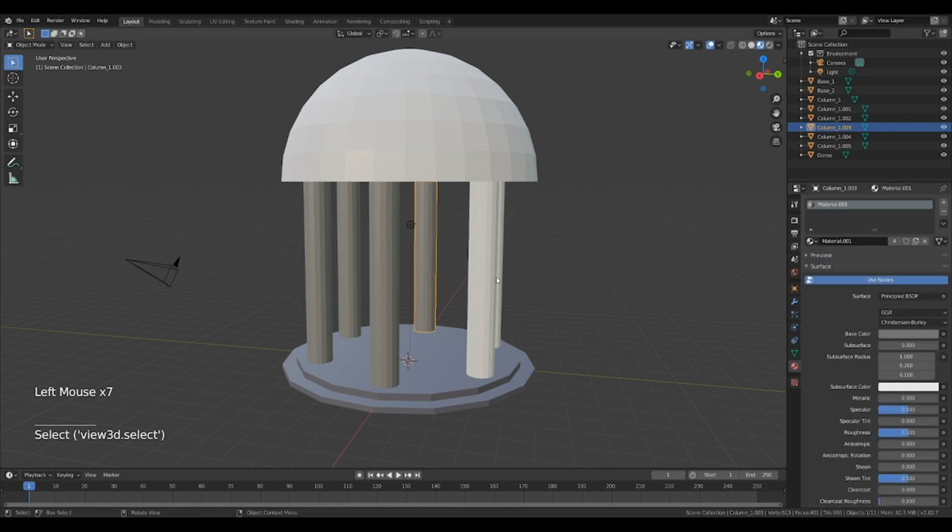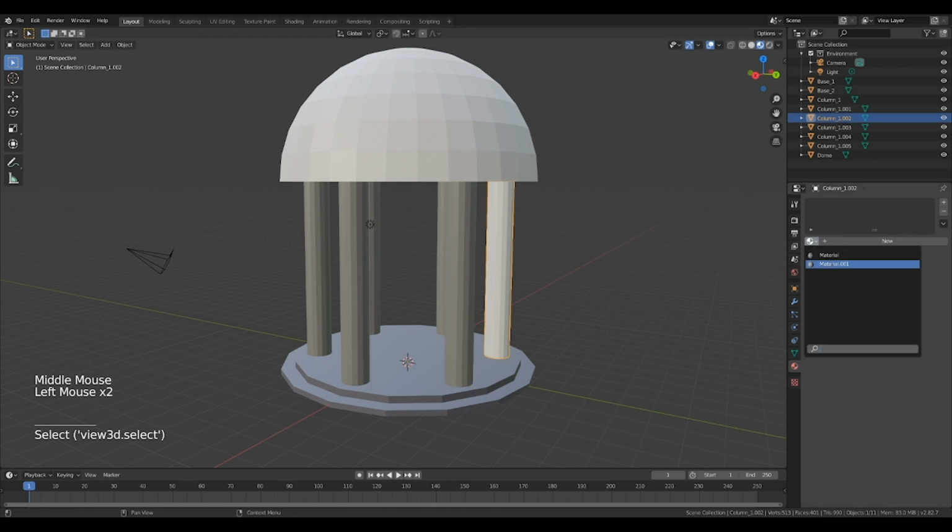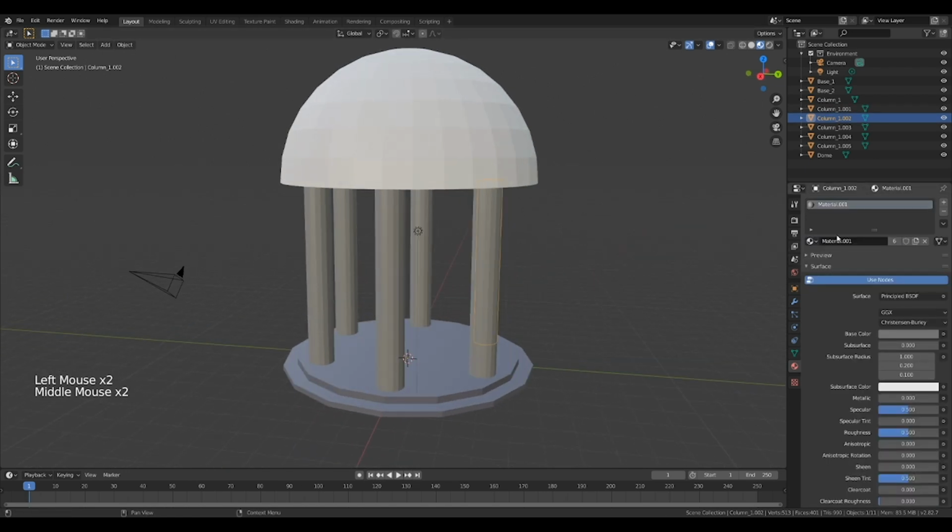Now see, here we have the same problem we had before. That is, all of our materials just have generic names, material 1, material 2, etc. We're going to name these. So this one is for the column. So I'm going to call this column. The other one, material normal, is just the base. So I'm just going to call this the granite base.